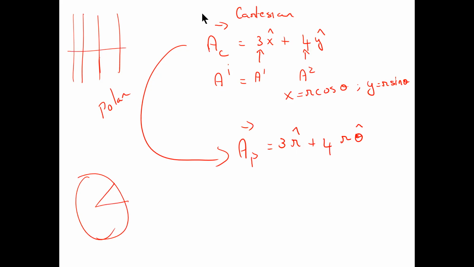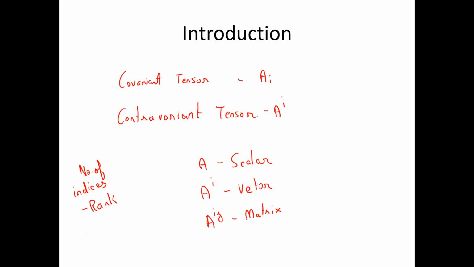Anyway, when you go to study general relativity, we will see all that. But I'm saying this because you need to know where we'll be using all this. So this notation becomes very useful in those cases. So let's get back to our business of defining these contravariant and covariant tensors.